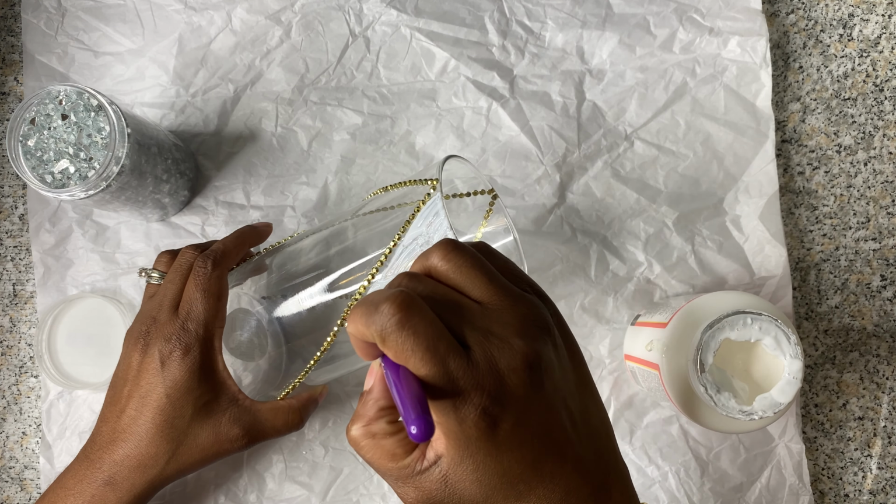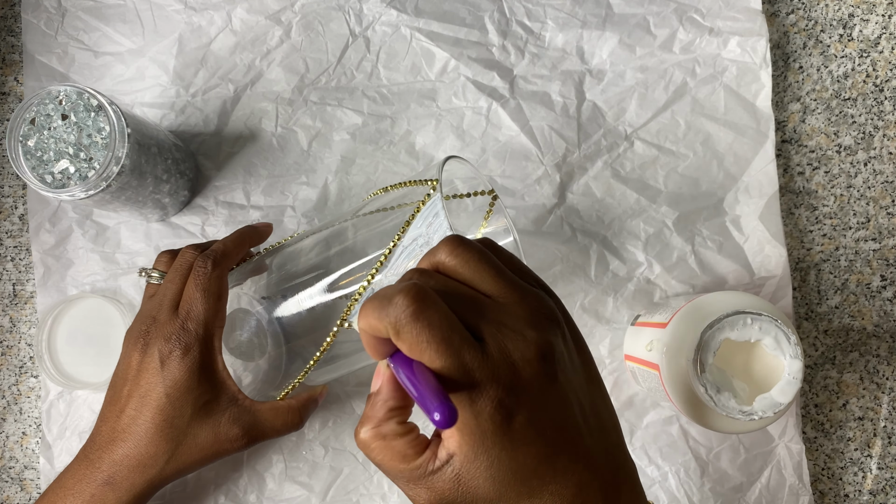We're applying the Mod Podge, and then after that, we're going to be applying the crushed glass onto the vase for our design.